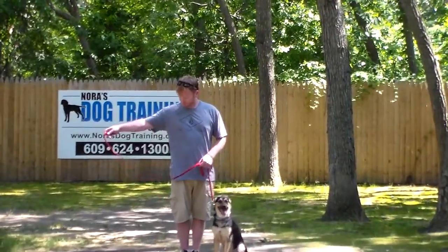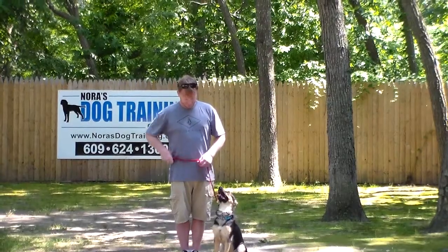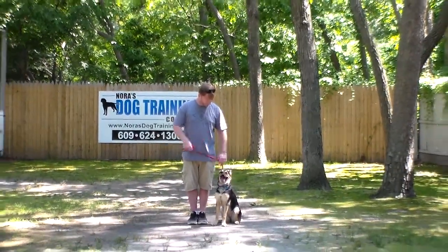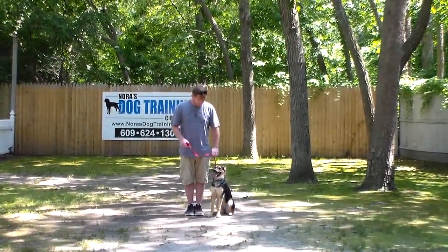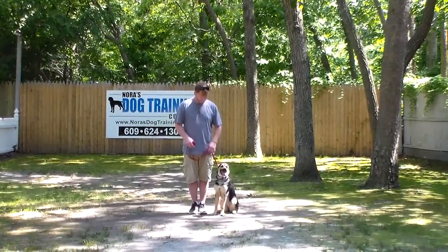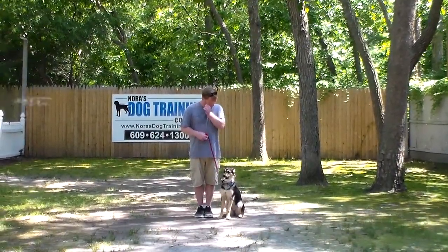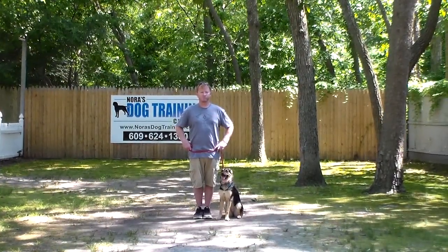Rich is using a regular 6-foot web training leash, and he keeps the bulk of that leash folded neatly in his right hand. That leaves his left hand free to give any correction that's needed. And the only correction that we give is a little tug and release on the training collar. And that is the second piece of equipment that we're using. Bennett's going to come home with her very own training equipment, and you're going to be taught how to use that tomorrow during your follow-up training session.